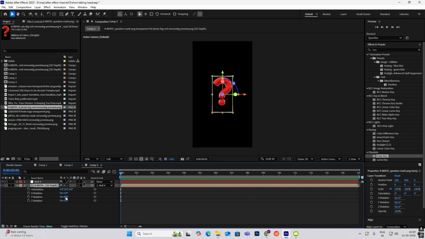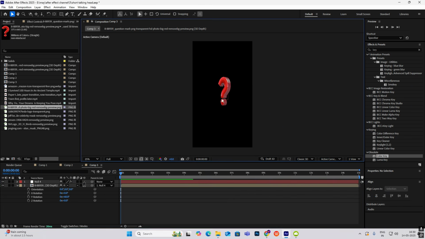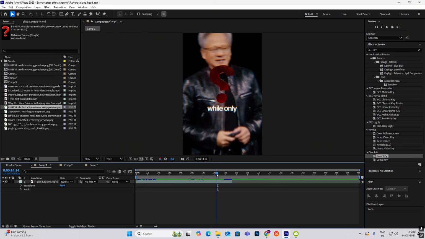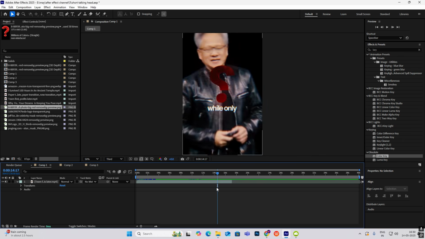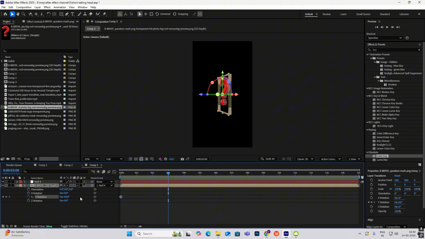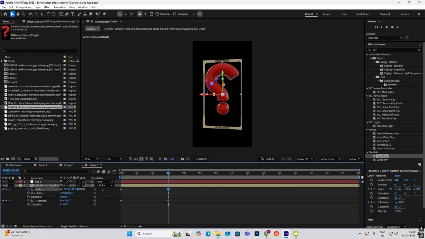Now as you can see, if I rotate it, it has become a 3D object. You can find this, just head on to YouTube and search for 3D extruder plugin and you will easily get this plugin. It's free to use. So the next thing is, as you can see, it's rotating continuously. So we can do that too. Just hit Y, go ahead to around 3 seconds and rotate it. So you can see this rotation animation. It's very simple. And for zoom in, just hit S for scale and again go ahead and make it big.